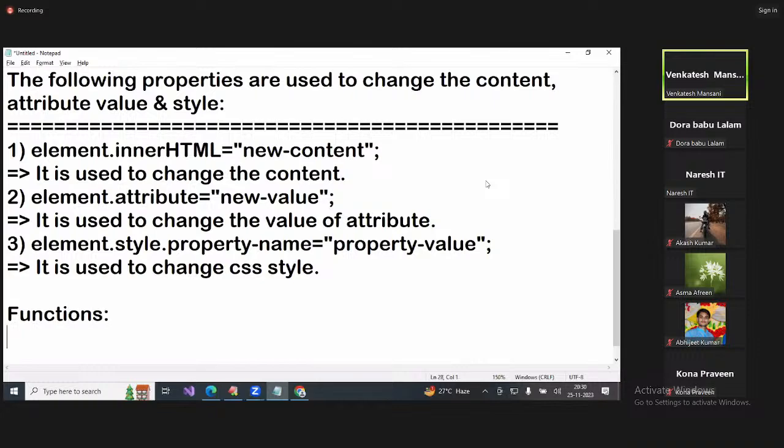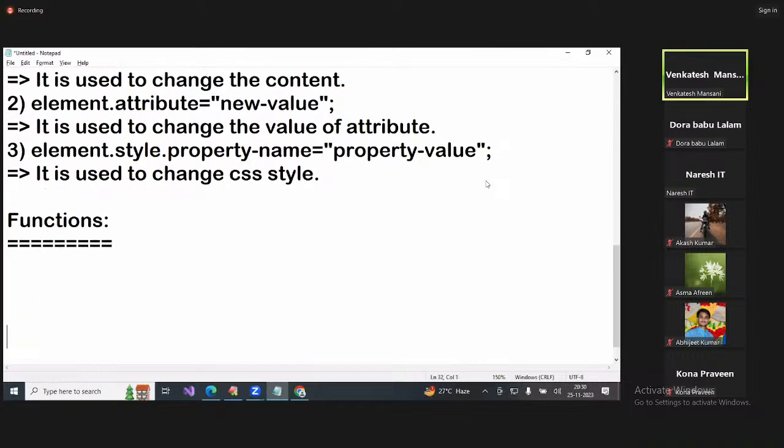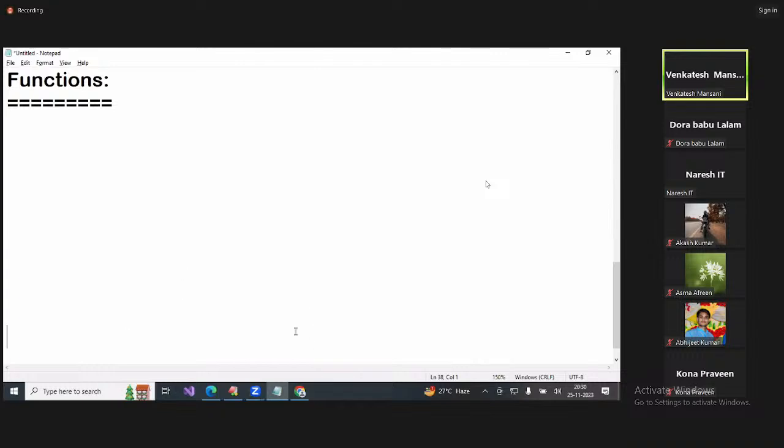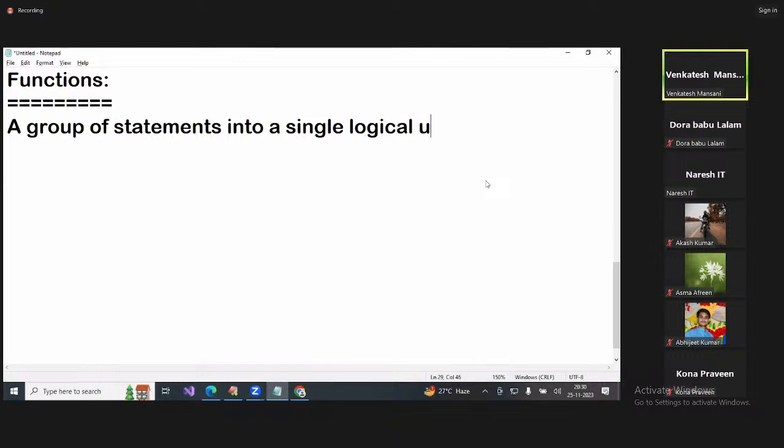Note on functions. First, you should know all these. One by one, I'll explain. Functions. A group of statements into a single logical unit is called a function.